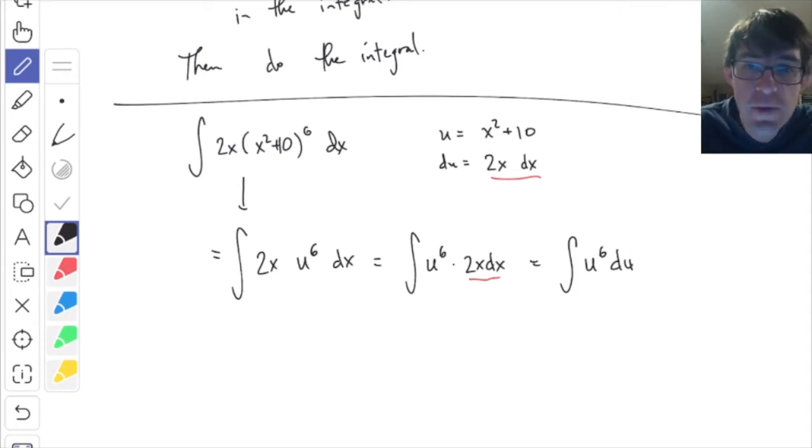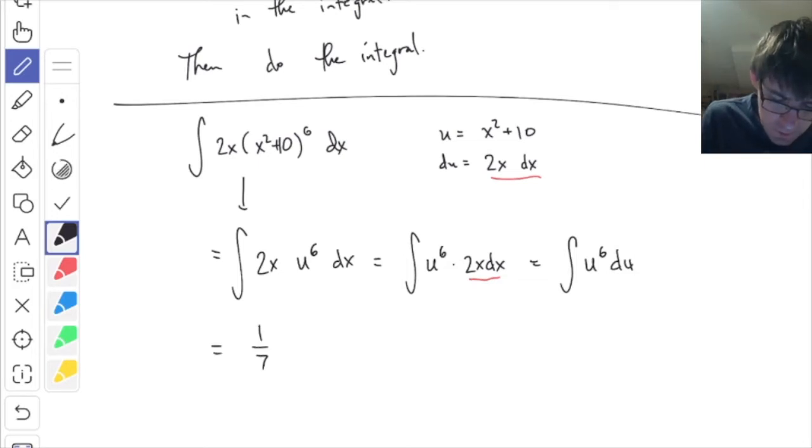Anyway, just to finish off, you need to actually do the integral. I hope that you wrote this integral sign every time in those intermediate steps because I haven't done the integral yet. The integral is when you actually do the antiderivative. I'm going to do it right now. The integral of u to the 6 is 1/7 u to the 7 plus c.